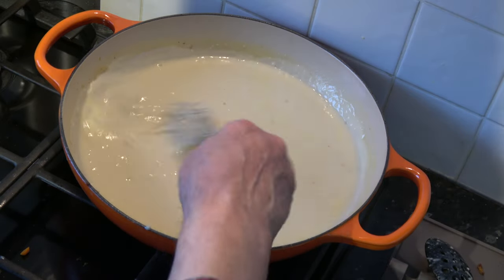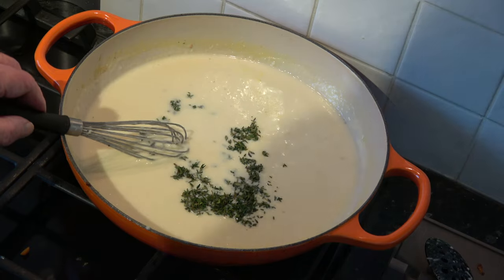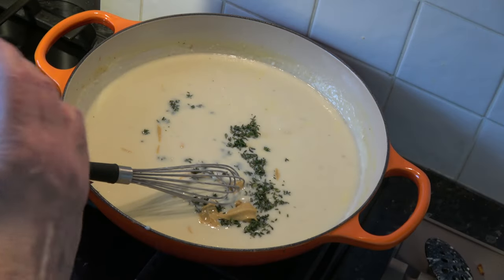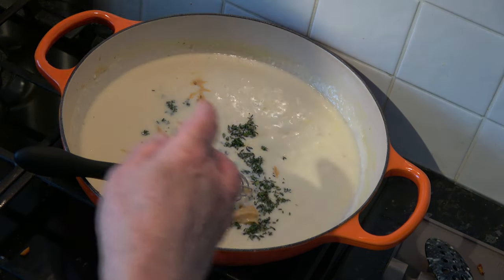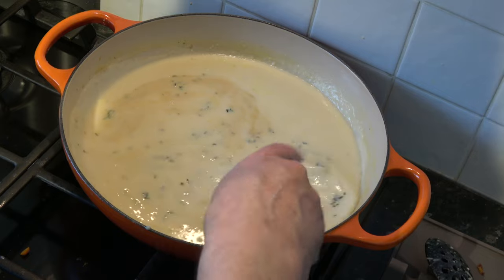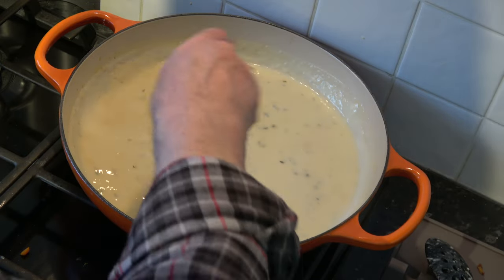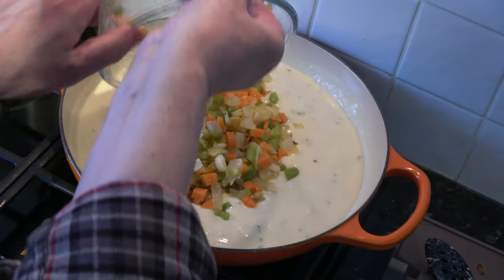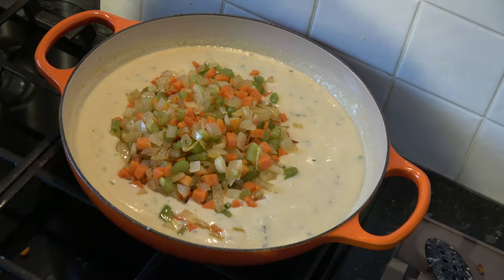And with the milk and the stock mixed in like that, I'm going to add in my thyme and my mustard. And whisk those through as well. And then I'm going to put in my vegetables. And the chicken.